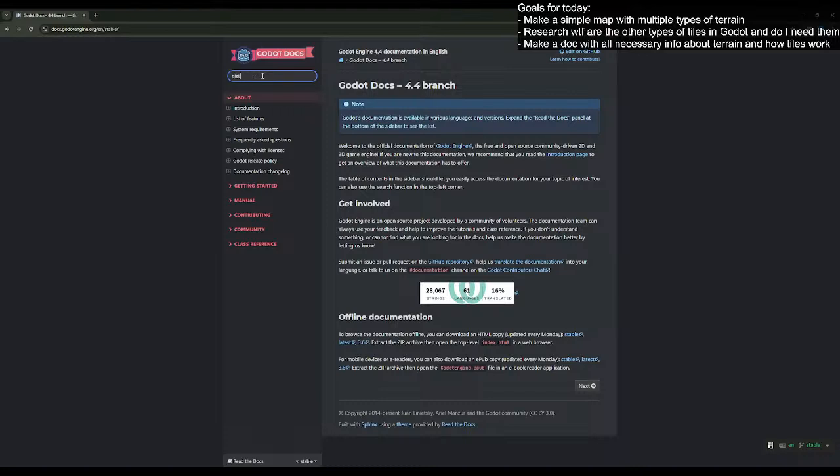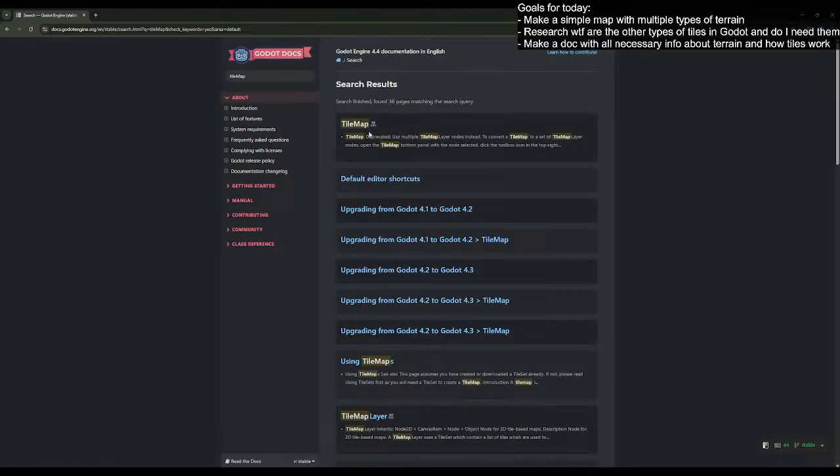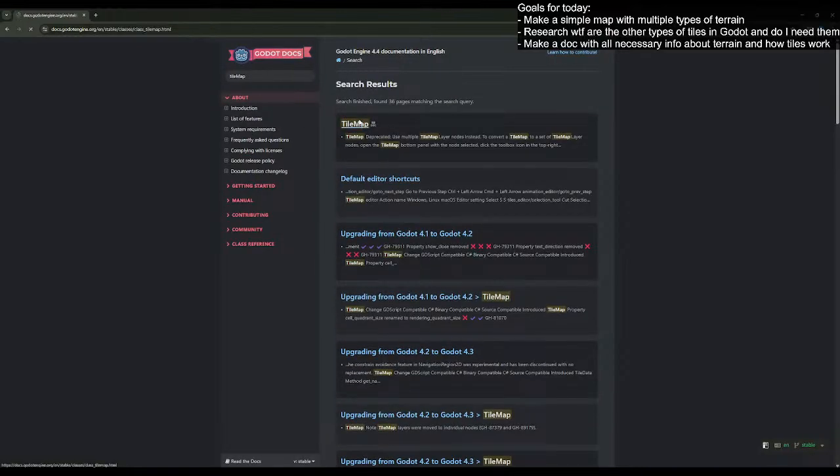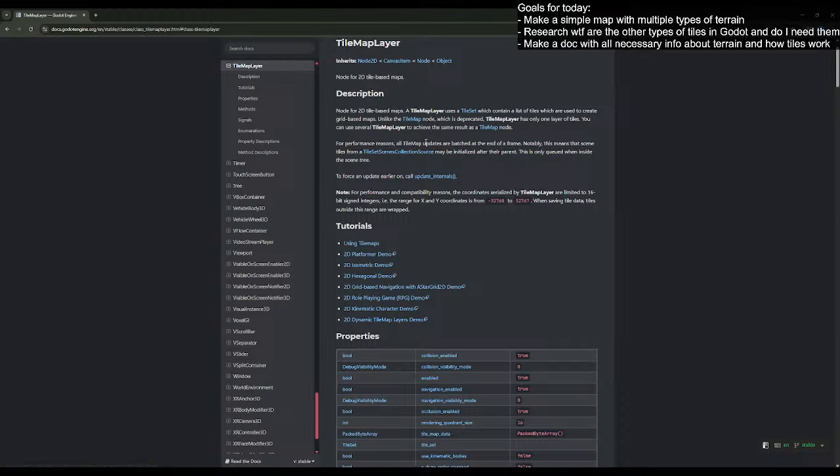Tile map layer, I think. Tile map. It's deprecated and we should use tile map layer. Okay.